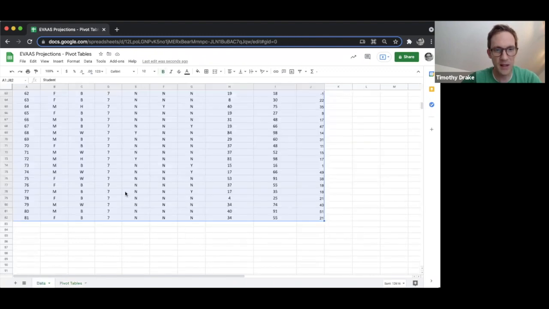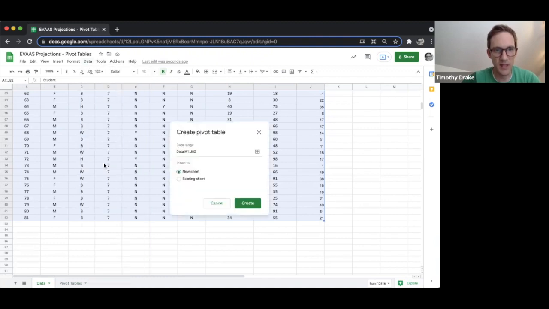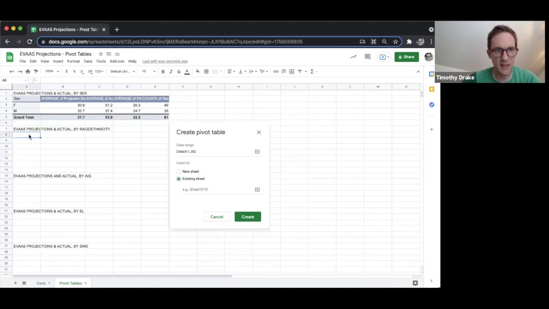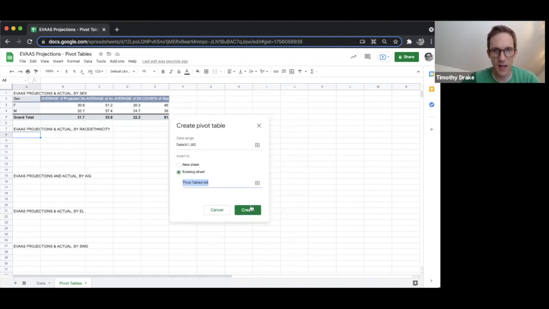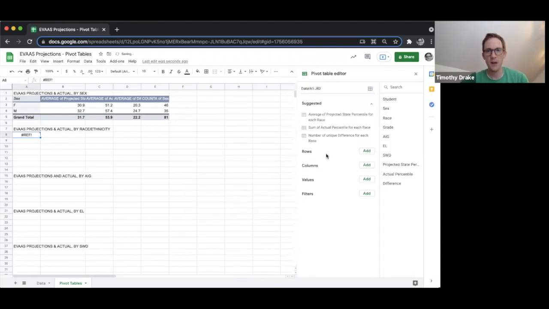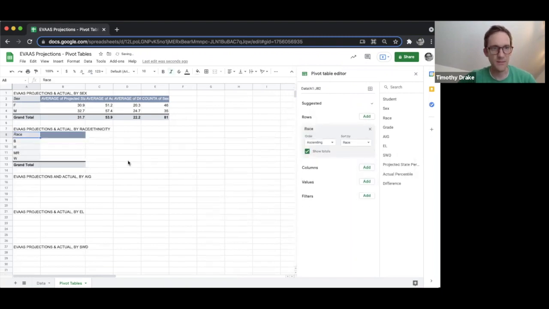I'm going to click back on this data tab. The data I want's already selected. So I'll select this data window and click pivot table. I'd like to go to an existing sheet. That existing sheet will be right here on A8. So I'll click in that box there and tell it to do A8 and create it. Okay, on my rows this time, I'd like to do race. Okay, and you can see it's Black, Hispanic, multiracial, and white seem to be the indicators I have.